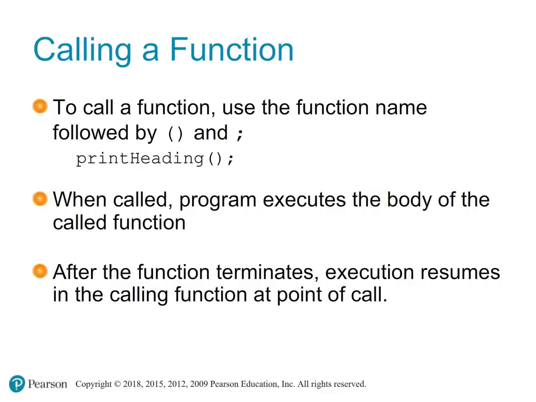Once a function is called, the program's control jumps to that function, and the statements inside the function body are executed. So when print heading is called, the program prints monthly sales to the console. Once the function has completed its task, the control returns to the point in the program where the function was called, and the execution resumes from there.